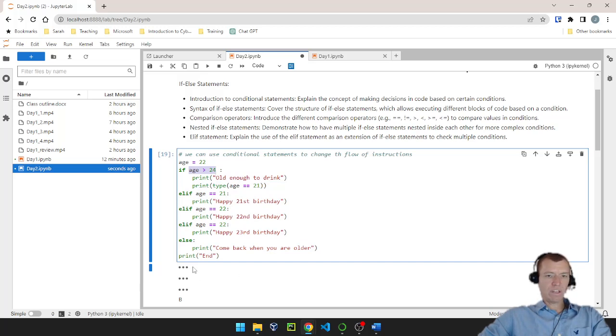So if it passes this check here, then it'll come all the way down to this print of the end. If it fails this check, it goes to this one and checks for this one. If it passes this statement as a true statement, it'll print this out, and then the next line of code it'll execute is way down here at the end. So that's how elif statements operate. As soon as one is a true statement, it runs that block of code and then jumps down to the end.